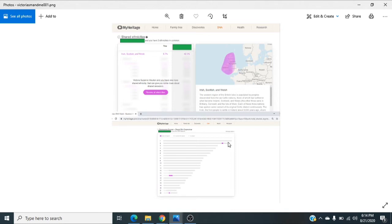Okay, but anyway, again, you scroll on down and it does show you your chromosome browser and the DNA that you share with a DNA match. Okay, but yeah, I found this part right here to be very disappointing, and shame, shame, shame. I don't mind that maybe they might want to ask for a little bit more money. Okay, fine, but don't make it $7 or more a month. With times being hard like they are right now, not many people are going to be able to spare that kind of money per month just to get more on their ethnicity report. They're going to opt not to do that. Okay? So I don't think that's right.